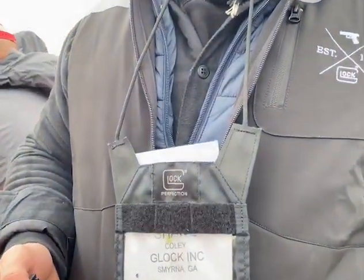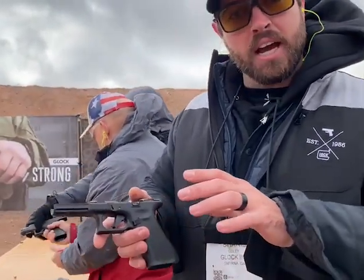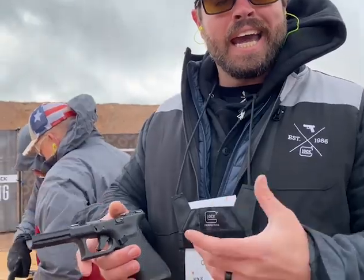We are now at the Glock booth, and we have here Shane. How are you guys? I'm Shane Coley, the captain of Team Glock, and this year we've got the new Glock performance trigger. I want to explain a couple of the things that are different about this trigger and the criteria that it meets.